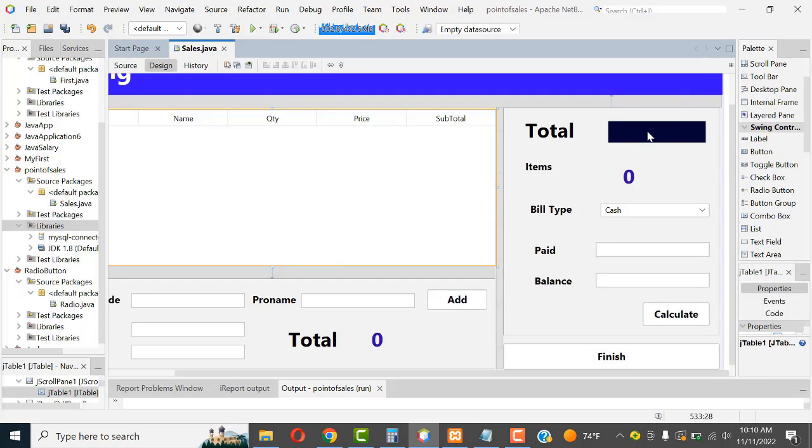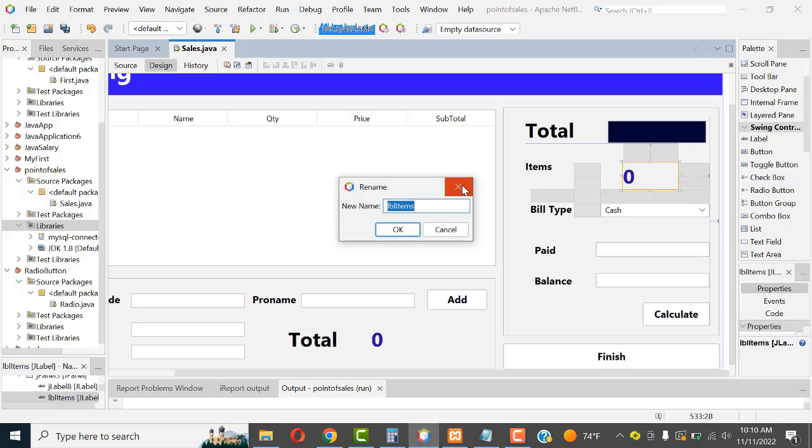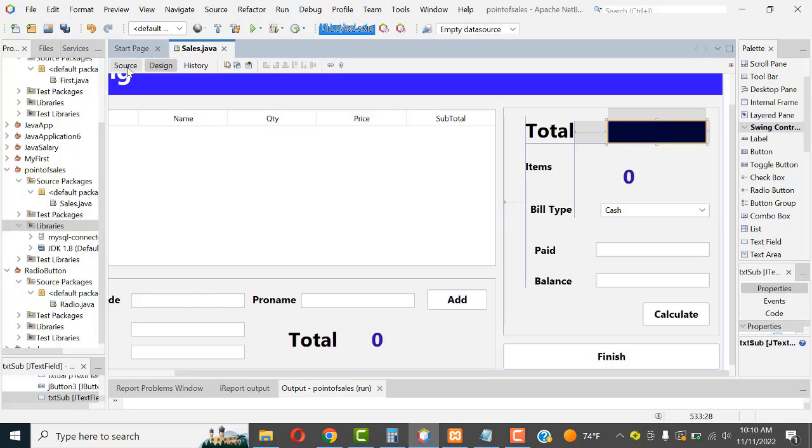After that we have to clear all the form values. This one should be txt lbl item. This one txt dot.